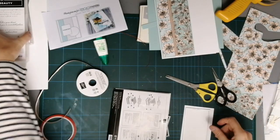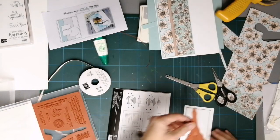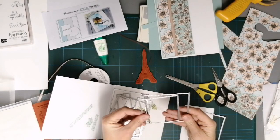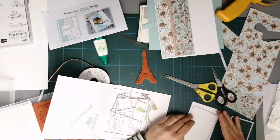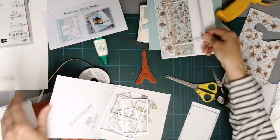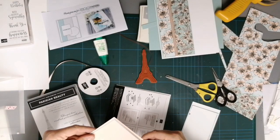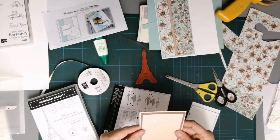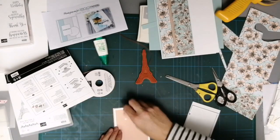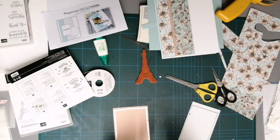So let's just check the Eiffel Tower is going to fit on there. No, it's going to come off, so I need the next one up. I've always got to put them together so I can just check the next one. There it is. And then I'm going to use this one then. I think, will it fit on there? Oh, made to measure. That's more luck than judgment. So I'm going to stick that one down then on there.